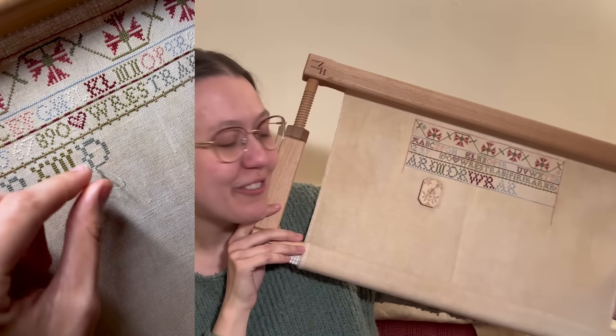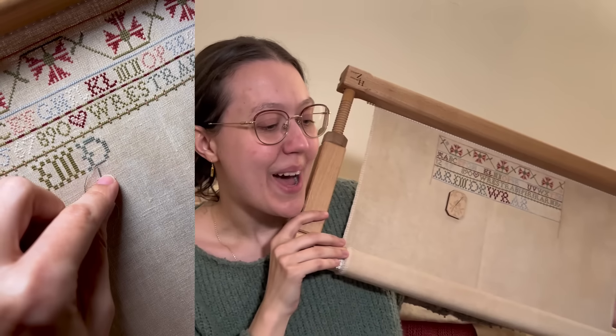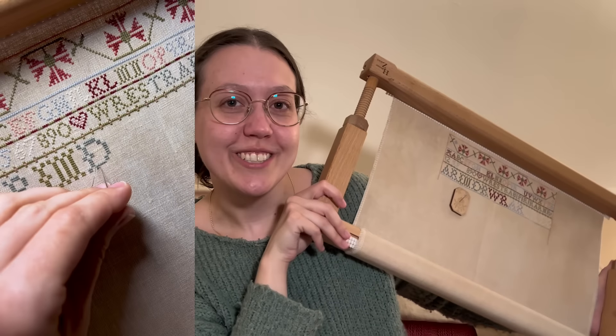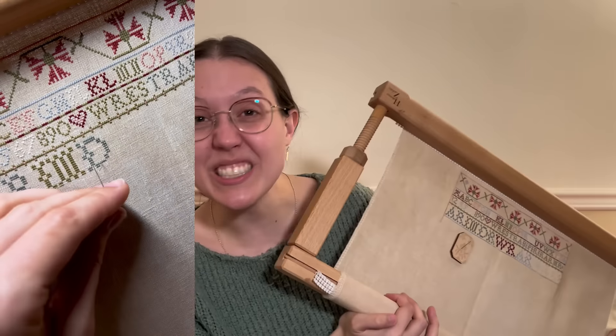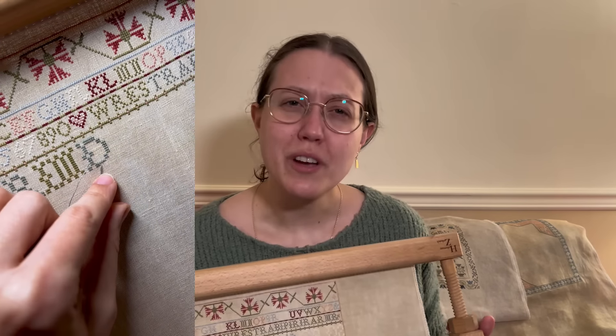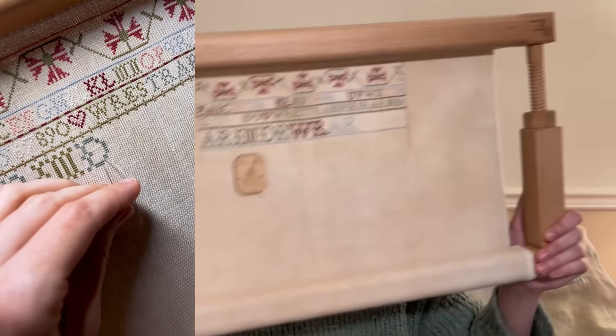This is a beautiful conversion made for me by Hannah of EverTote using all Roxy Floss products. This is again Speculoos — the best linen of all time — and I think there are about 12 colors. When I was talking to Hannah, she said, 'Oh, this is great — I actually just made a conversion of this for somebody else.' Is it you? Is one of those people you? I'm so curious who else is stitching this in the exact same colors. I'm sure EverTote would not be allowed to share that information, but I am very curious.